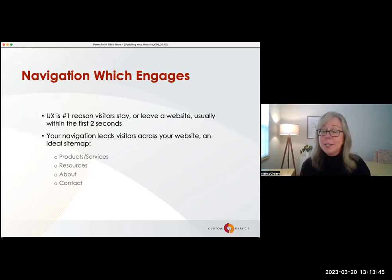And for that reason, because you don't know what the natural tendency is to your visitors when they're coming to your homepage for the first time, it's really helpful to ensure that your homepage really mirrors what your navigation is. And so by that, we mean if you've got information about products and services, then resources, about, and then contact information going across your navigation, you want to follow suit with the types of content that mirror that as you scroll down on your homepage.